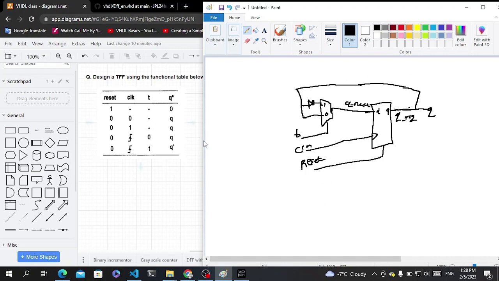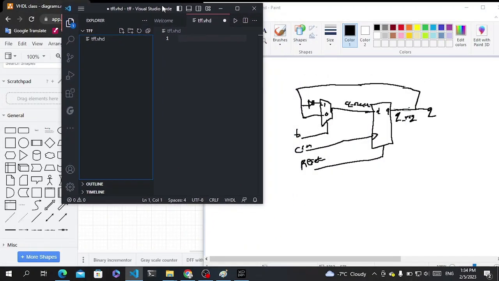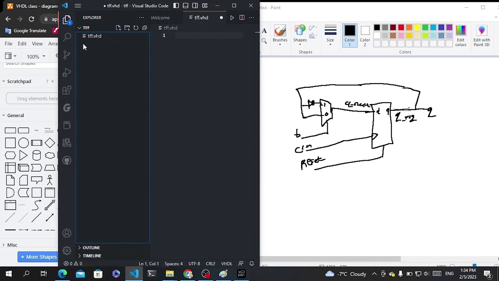And so now we are going to write this in VHDL. So now let us write the code for this T flip-flop, and I'm using Visual Studio as usual. I'm just going to put this side by side because I'm going to use our conceptual diagram or our RTL diagram in order to write this code. I've already created the t-flip-flop folder, which is what you should do to keep your work neat. And then inside this folder, I created the t-flip-flop.vhd file, which we are going to program.